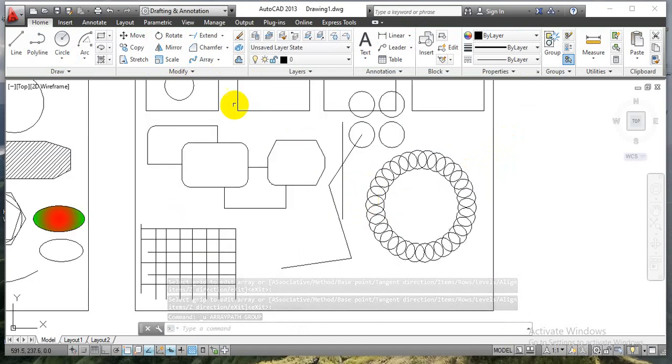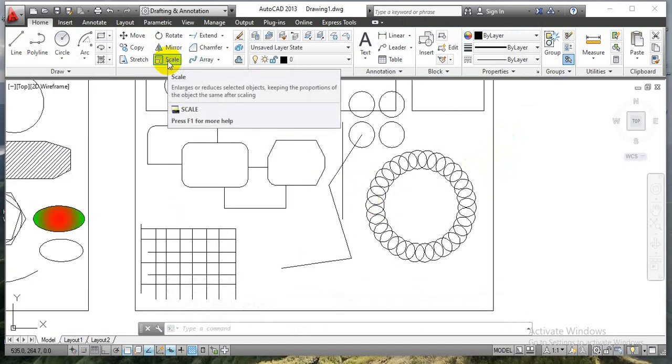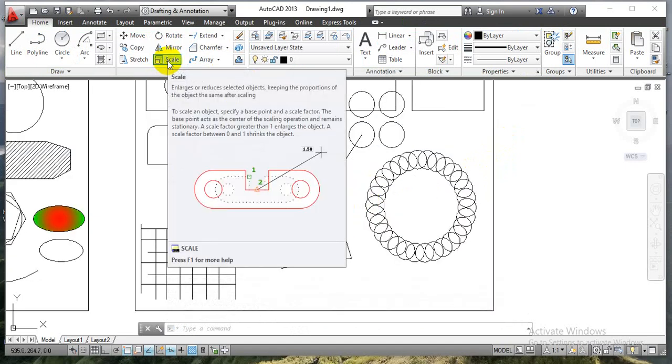Now let me explain this scale option. Now what is by scale? So generally we are using 1:1 scale, which means that if we take 10 mm distance over the x-axis, the same distance we are going to replicate with respect to the y-axis, isn't it? 1:1. In case of half scale, we are going to reduce it to the half value. In case of double scale, we are going to increase it to the double value.